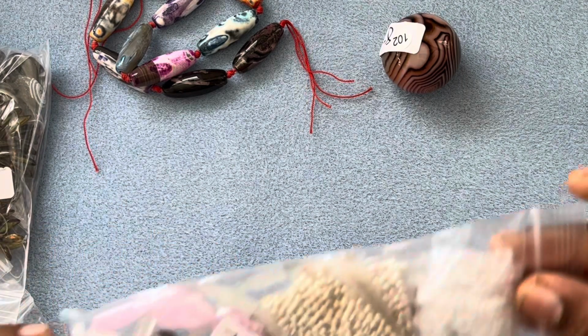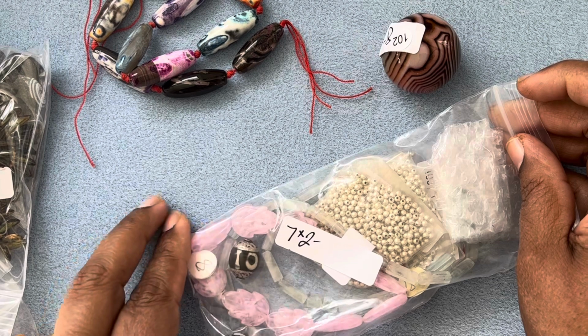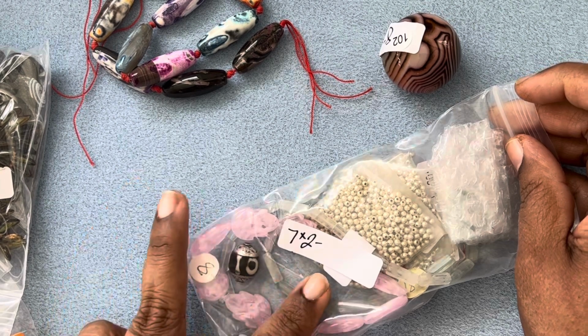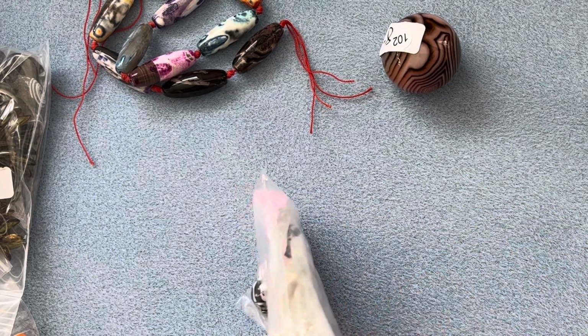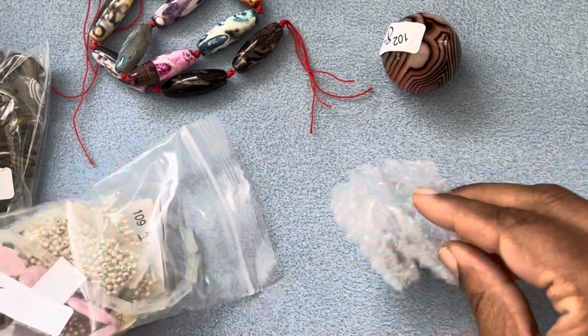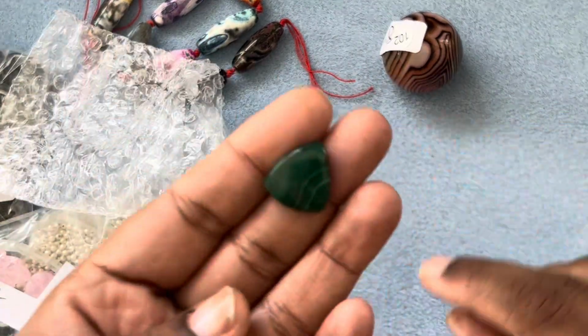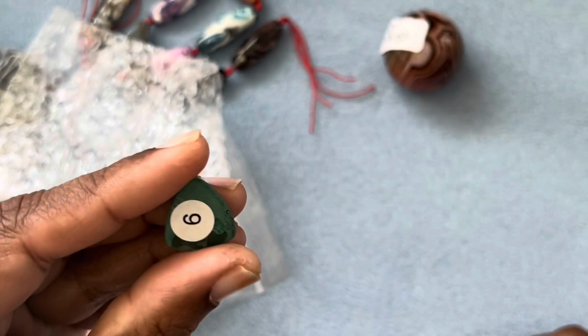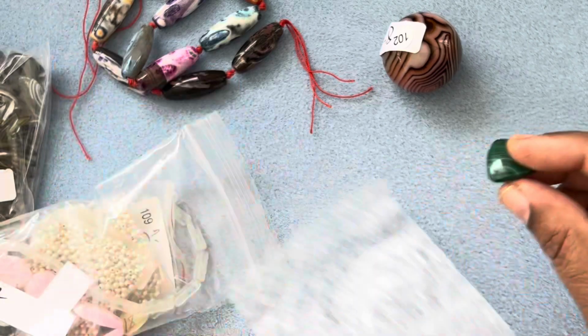And then this completely was I think 7 into 2, maybe this is 14, I'm not so sure. But yeah, this stone right here, malachite, I got this one. I think it's $3 or $4, I don't remember.